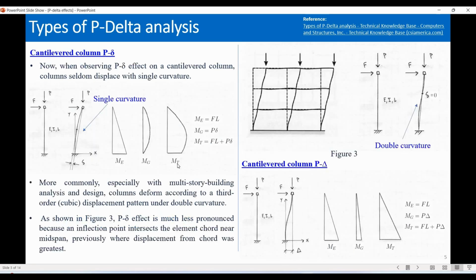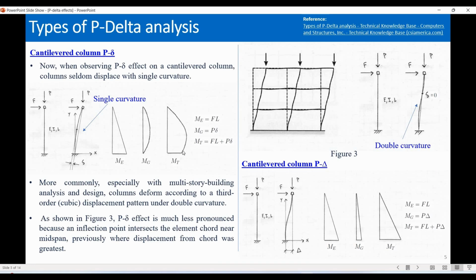And in this next slide, I'm showing also another example for a cantilever column. However, the first one bent in a single curvature shape, while the second one bent in a double curvature shape, okay? And the difference between both examples is that the influence of P small delta is much higher in the first case, while it can be neglected in the second case. For example, in the first one here, there is a small local deformation at the middle. Hence, the geometric stiffness will contribute to the bending moment as shown here in this shape. And the total moment now is equal to the elastic contribution plus the geometric contribution.